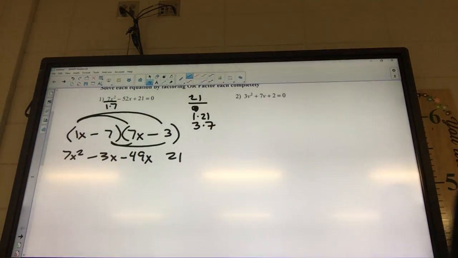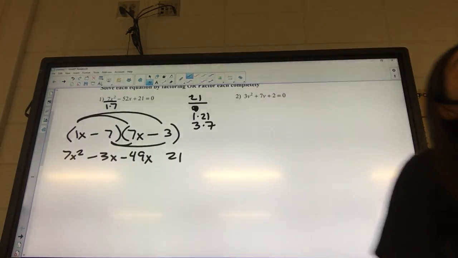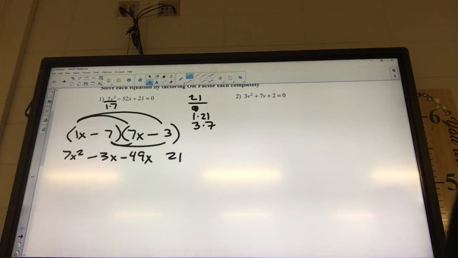Do we stop or keep going? Keep going. We gotta keep going because why? It says equals 0, so we need to keep going. Most of you guys are good so far right here. It's the equal 0 part, and that's what I wanted to spend a couple extra days on. And if you are good at both of them, have at it, okay? But some of you guys are struggling.